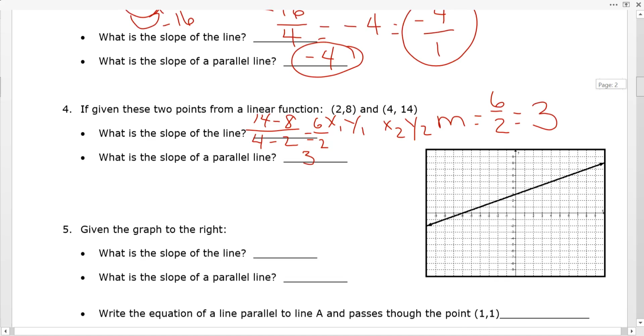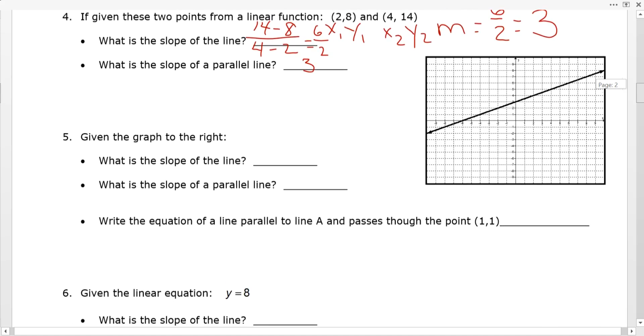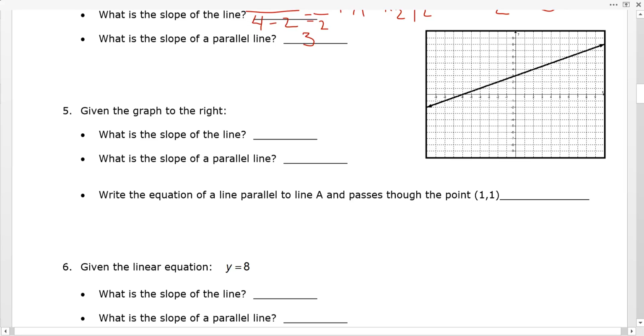Okay, isn't that amazing? And now you know how to find parallel lines. Okay, so here's a graph. We're going to have fun with slope. I'm going to find perfect points, pretty points, whatever. And there's one there, and there's one there, and there's one there. So the line is positive, the slope is positive, and it's going up 1 over 2. So that's going to be 1/2. And the slope of a parallel line is also going to be 1/2.